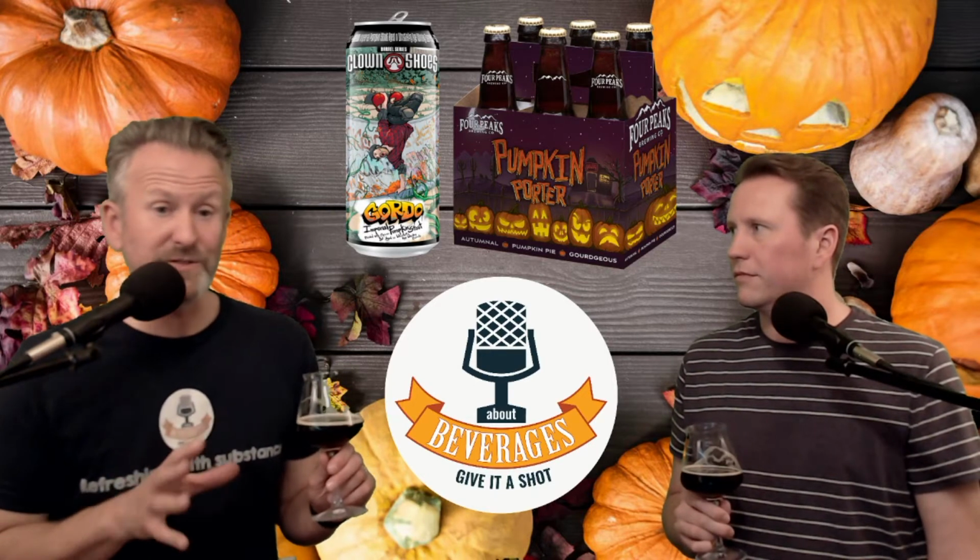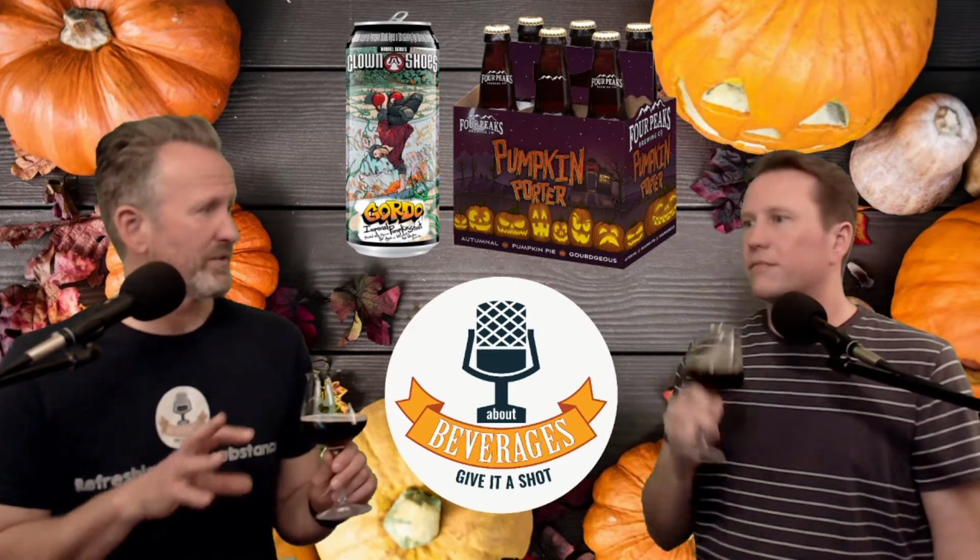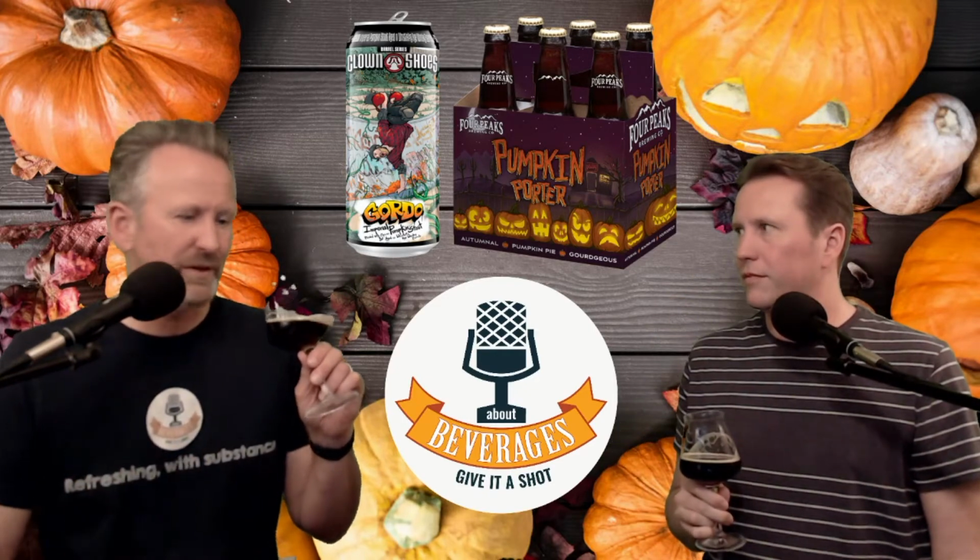The first thing I actually smelled was bananas, as weird as that sounds, but it's probably because the cloves are coming through. So it kind of reminds me of a German wheat beer. I think that's actually really on point. I was in that same place, bananas, but definitely the clove is coming out, which I can see why that would lead you to that. It just had that sort of overall feel to me.